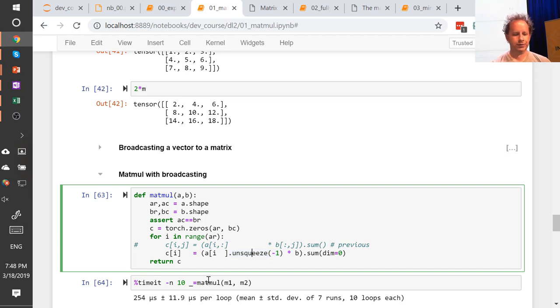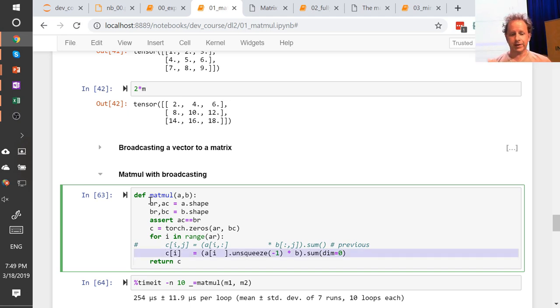So this is now of length, whatever the size of A is, which is AR. So it's of shape AR, comma 1. Right, so that is a rank 2 tensor. And B is also a rank 2 tensor. That's the entirety of our matrix, right? And so this is going to get broadcast over this, which is exactly what we want. We wanted to get rid of that loop. And then, because it broadcast, it's actually going to return a rank 2 tensor. And then that rank 2 tensor, we want to sum it up over the rows. And so sum, you can give it a dimension argument to say which axis to sum over.